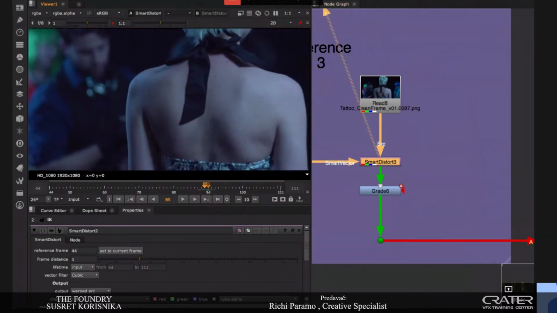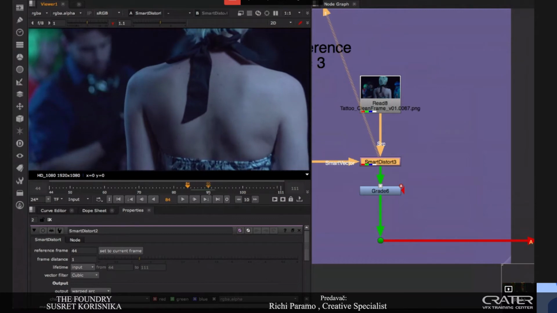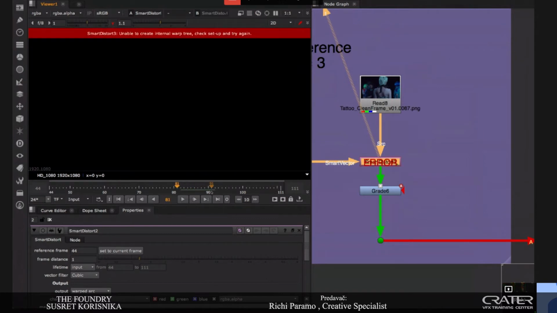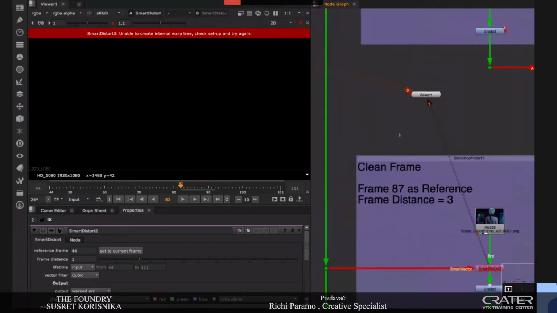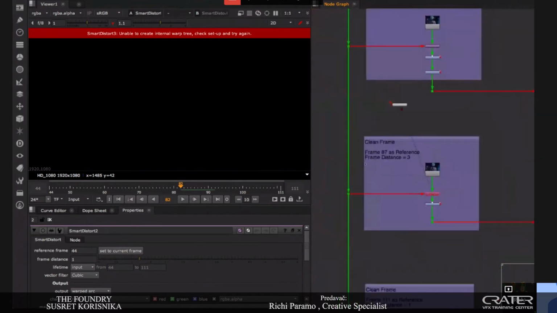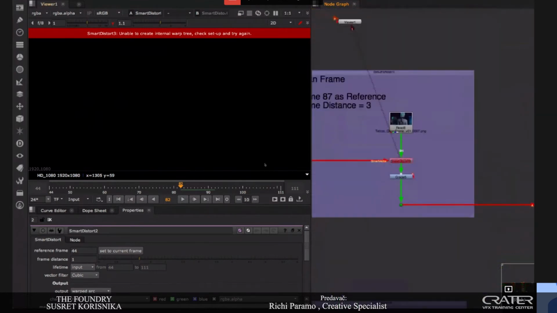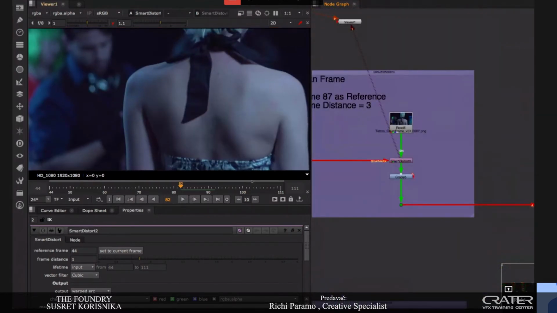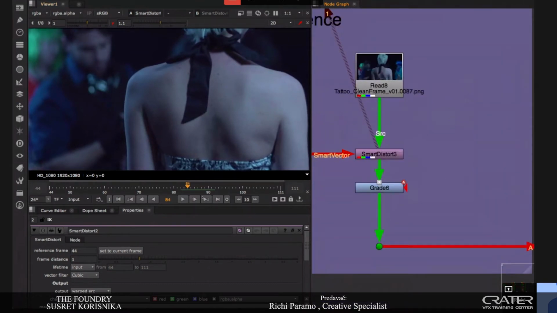So 90, 89, 87. Backwards is working as well. And why is it rendering? Because I plugged it directly. In this example, remember, I didn't render an EXR like before. I'm just doing it directly. You see, now it renders and it doesn't say error. It should say rendering.